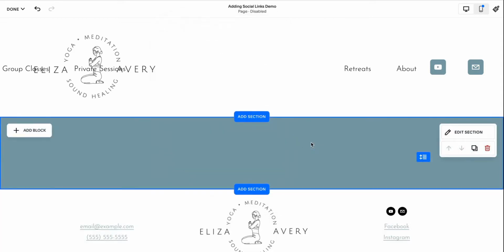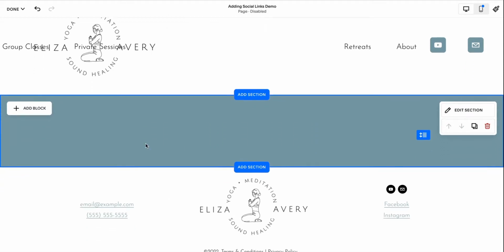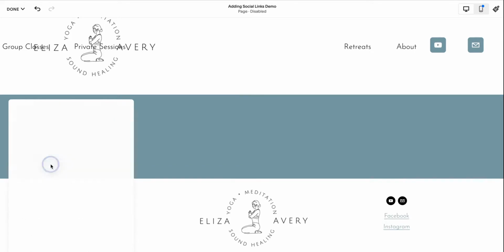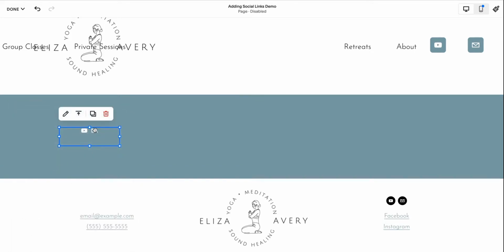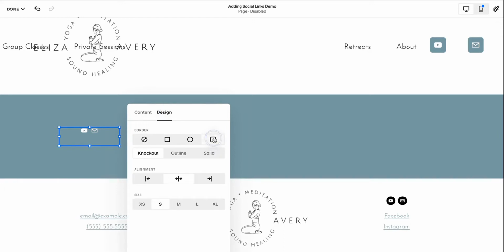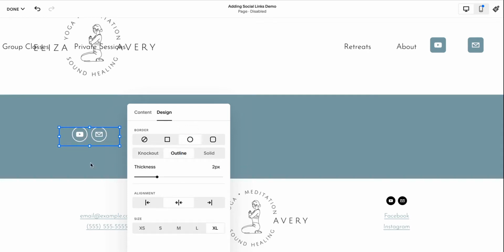Okay, so where else can you put this? You can highlight a social link anywhere pretty much in your website. So here's just a blank section. If you click Add Block, again, just like we did in the footer, click Social Links and it'll show up. And you can continue to play around with the design and the size and whatever you want it to look like. Here's some extra large ones. Let's go with round to outline.